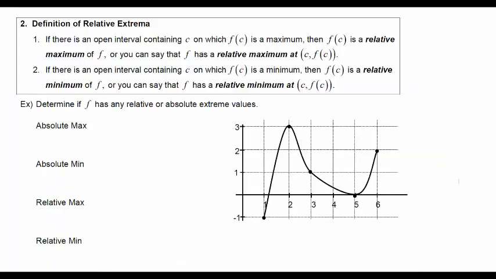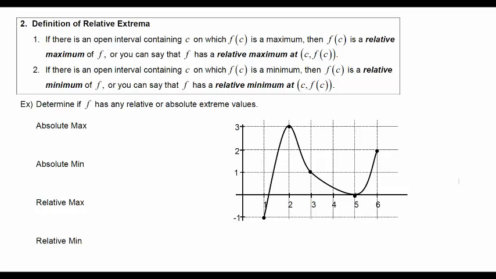All right, this time we are going to talk about relative extrema. Is it different than absolute extrema? Of course. If it were the same, then we wouldn't discuss it. Absolute extrema means it has to be the maximum value in the whole interval. Since this one says relative extrema, it doesn't have to be absolutely the largest or absolutely the lowest. It's going to be relatively high or relatively low. That's what it's going to be.